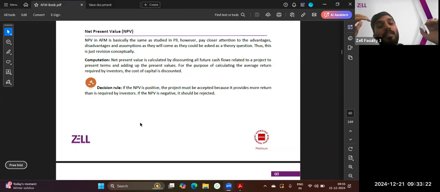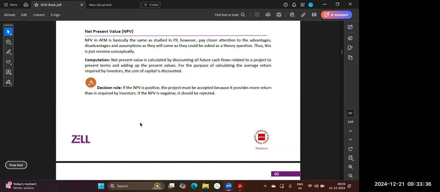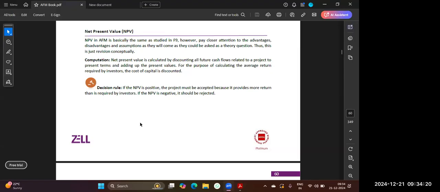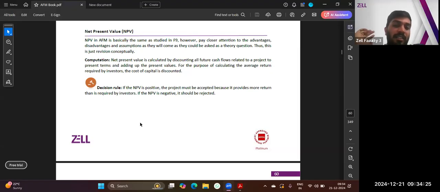Correct? Now, tell me one thing. I invest 100 rupees and over the life of the project, I make only 100 rupees. Am I in profit or am I in loss? Or am I at break even? No, I would say I'm at a loss. Can you tell me why I am saying that? Because of the opportunity cost. Rather than investing in the new business, if I had invested that 100 rupees in a bank account, I would have made 6% returns. Correct? So if you invest 100 rupees today, you need to ensure that at least for the break even, you make 110. Make sense? You need to ensure that at least you make 110. Clear?